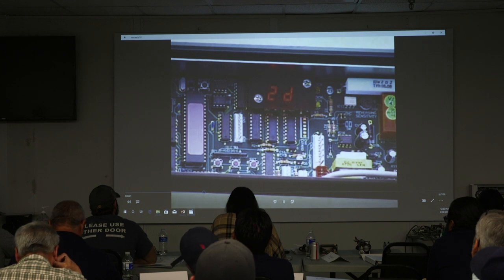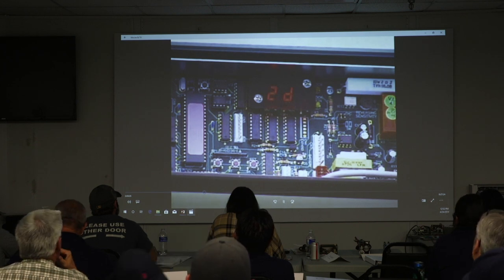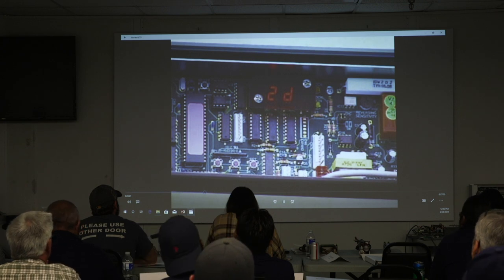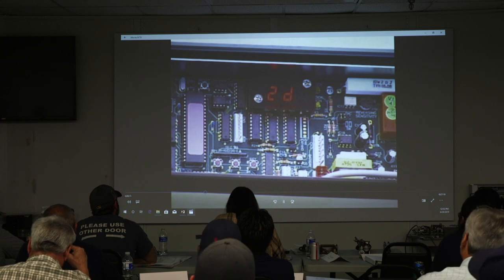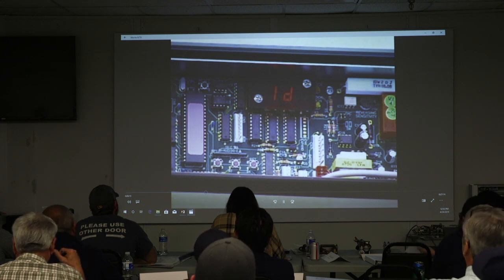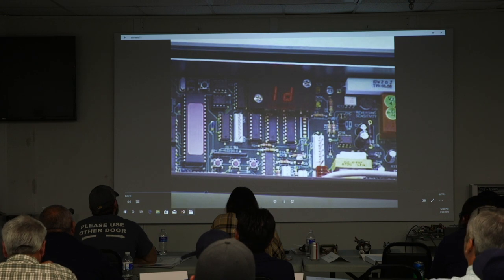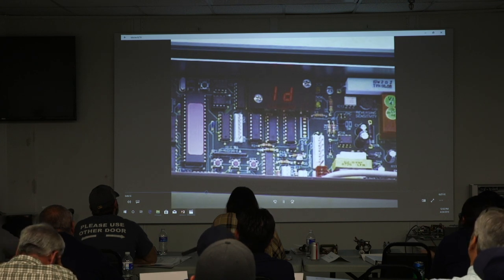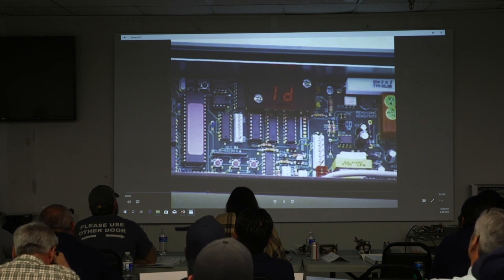We will now look at a normal run cycle. When the control is in the idle mode, a static code will be displayed. 2D indicates that the door is in the fully automatic mode. 1D indicates that the door is limited to one-way traffic. In this mode, the exterior motion detector will not activate the door if fully closed, but is functional for hold open and recycle after the door has been opened.